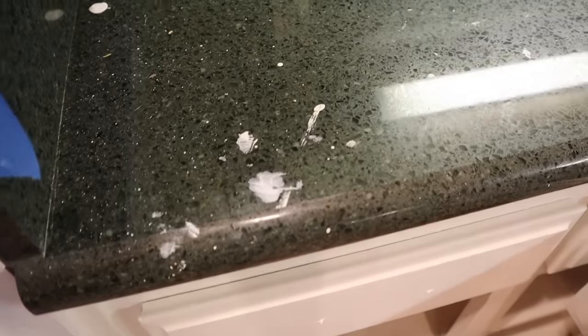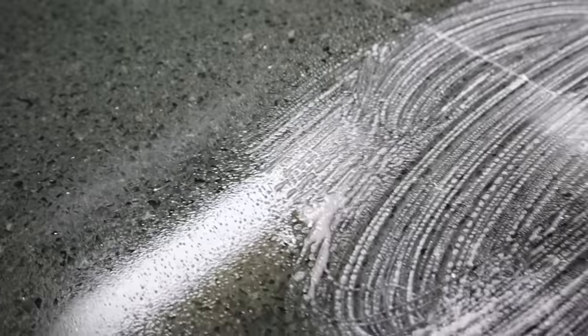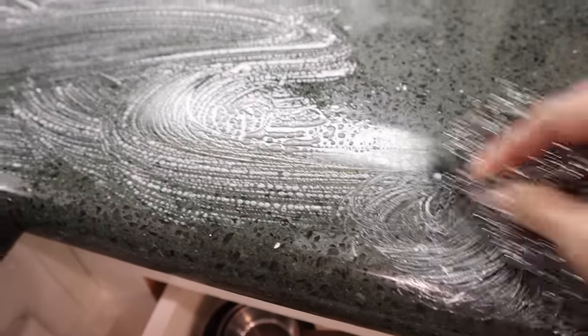One piece of advice: if you do have a little bit of this paint that gets on the floor or on anything, don't stress it — it really comes up nice and easy. You can use anything from Dawn dish soap; I'm using just a degreaser, a Mr. Clean product, nothing special, with a Brillo pad or sponge. Even the really thick spots you think won't come up — just scrub a little bit and it'll pop right off.